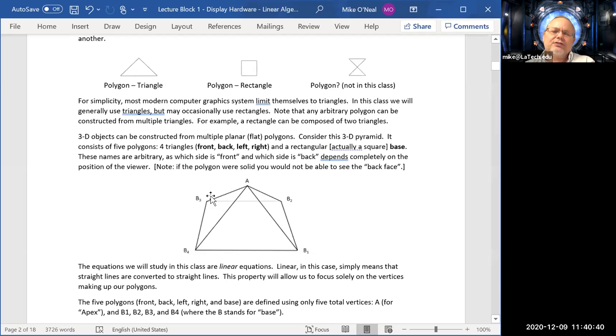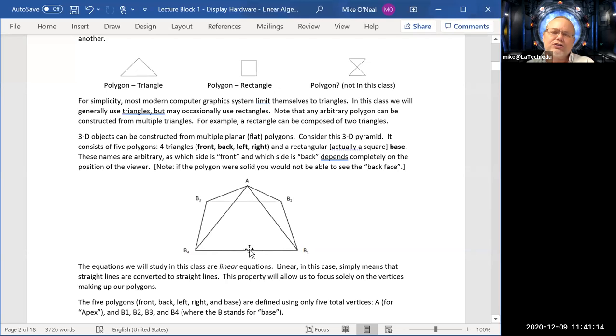This pyramid is called a wireframe drawing. I did draw the back base in slight gray to show you that if you were rendering this pyramid using solids rather than just edges, you wouldn't be able to see this back line here. It wouldn't be visible. But if you're doing a wireframe, which is what we're starting with, we're starting with wireframe objects, you would be able to see all of these, and this wouldn't be gray.